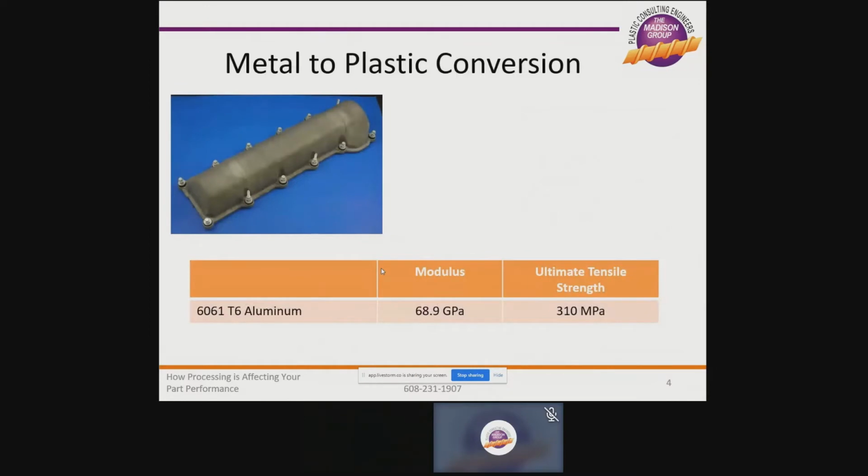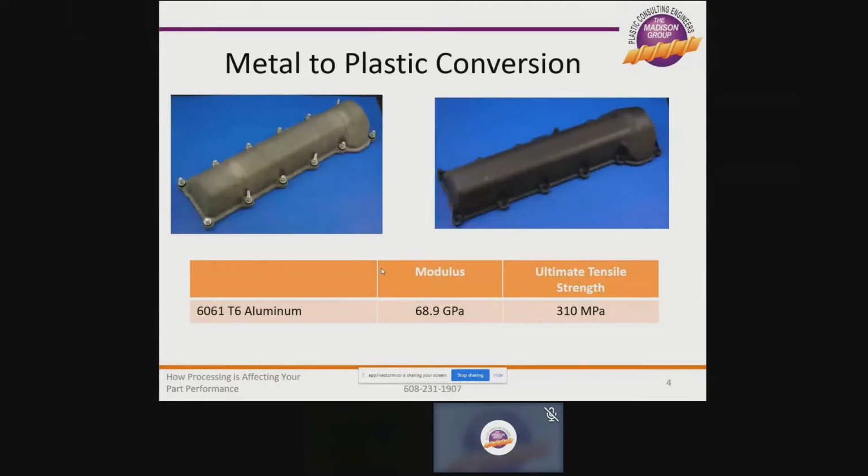And then another big trend towards use of plastics is obviously metal to plastic conversion, where maybe we had a product made out of a metal and we had a certain set of properties and we came to a design. So then we wanted to figure out how to make that part out of plastic, and how we might need to modify that design, where maybe we're going to need a few more ribs here to support our bosses on our part. And so then we have to find a material that might suit our needs.